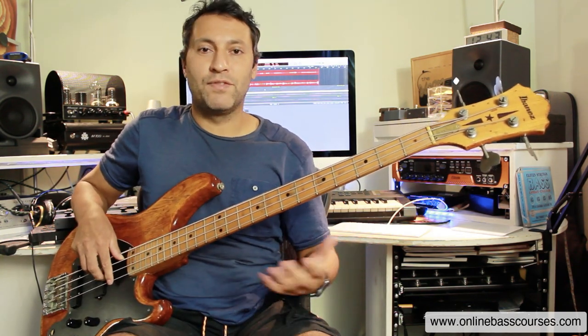Such a brilliant pattern for sounding good. All those notes sound good over this progression. And you can do lots of expressive hammer-ons, pull-offs, etc., and it will sound great.